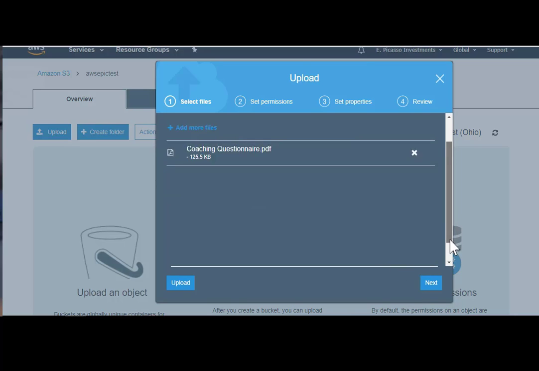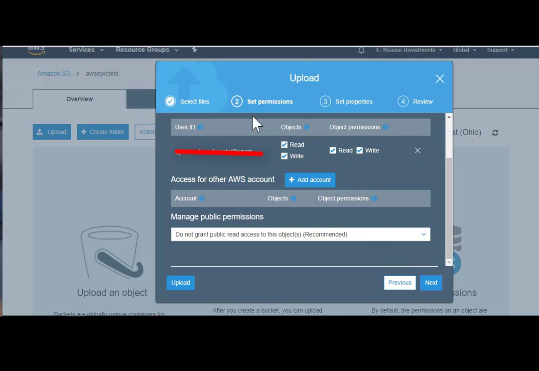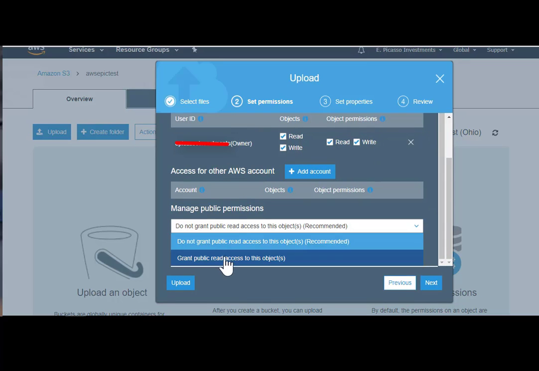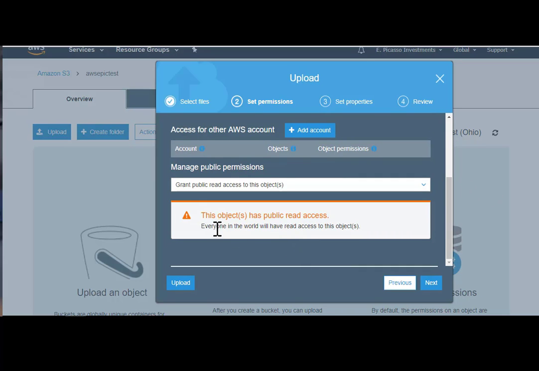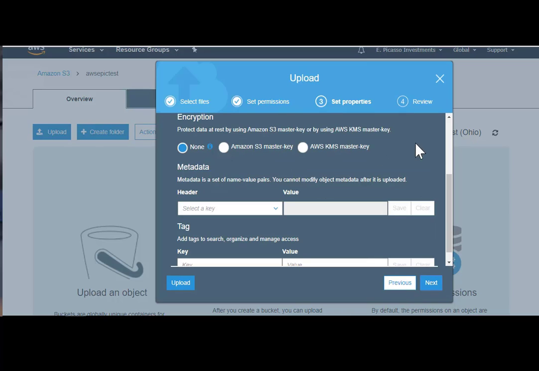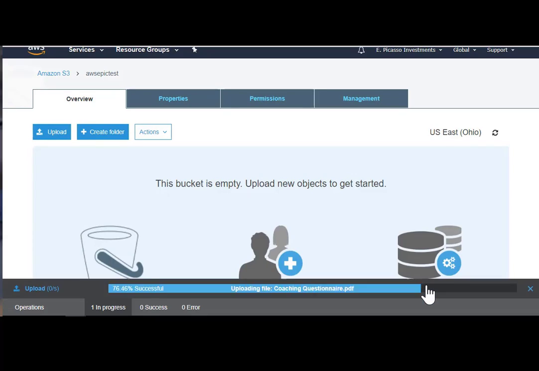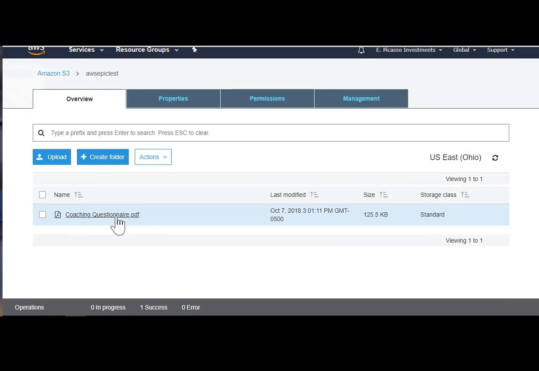You're going to click on next, and you want to have all the permissions to read and write. This is where you're actually going to grant access to this object. This one you will have, because you actually want them to be able to see it. And you just upload, and there it is.